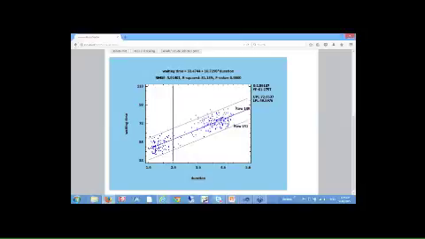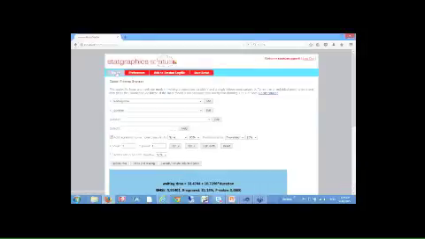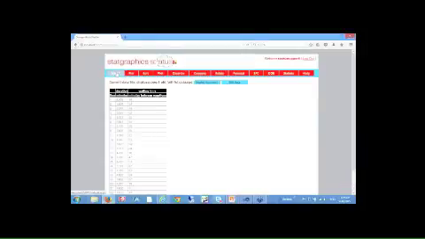Okay, now one other thing I need to show you about Stratus is how we can use Statgraphics expressions. Up until now, I've just picked particular columns of my data file every time I had to input something into my data input pages. We can also, though, use Statgraphics expressions.